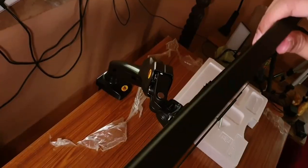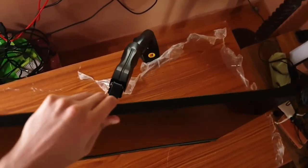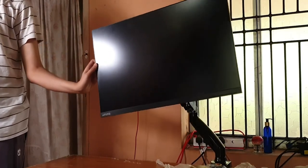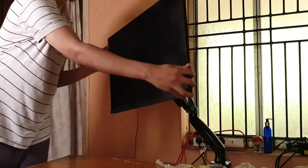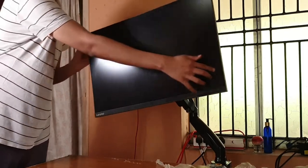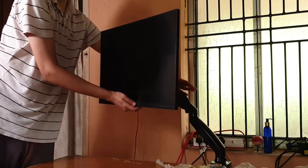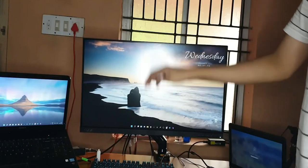This monitor is on the limit of what this arm can do — 27 inches is the limit and I'm exactly using that size, and it's fine. It doesn't really wobble too much. You can see it's easy to pan and tilt; you can easily increase and decrease the height. That's one advantage you won't get with a typical stand. There are stands that support a tilt and swivel function, but they always have a stand on the table taking up a lot of space. A gasket-mounted arm like this doesn't take up much space and keeps the area directly underneath your monitor clear.